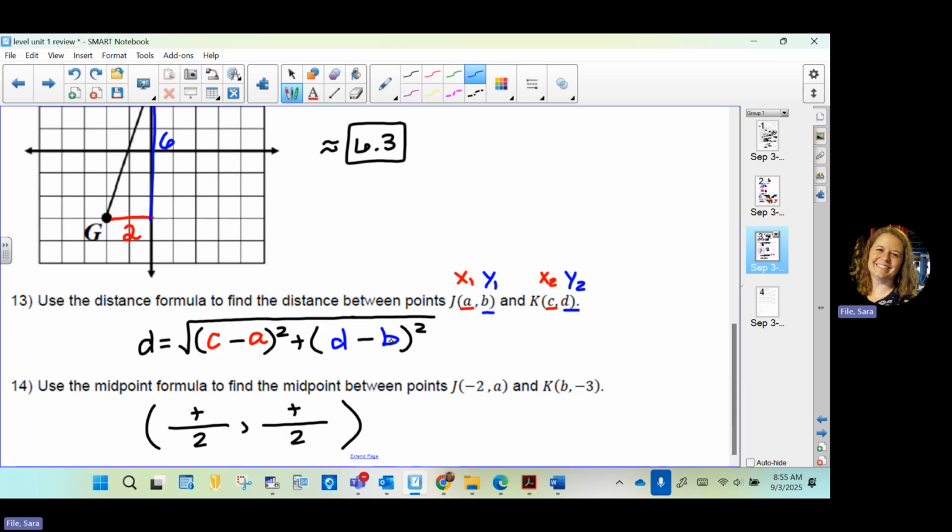Okay. Now down here, same thing. My Y2, I'm just doing that first because I still have the blue pen. So Y1 and Y2, so that's A and -3 here. And then your X's, -2 and B here. Does that make sense? It's just, do I know where to plug things in? You don't actually have to calculate on those. Okay, just do I know how to plug into a formula? That's all it's testing. Okay, I'm going to stop this video here.